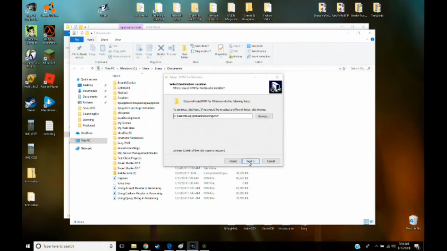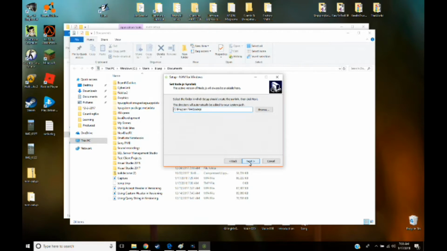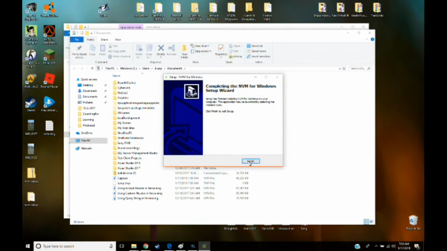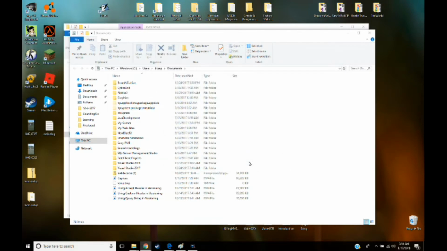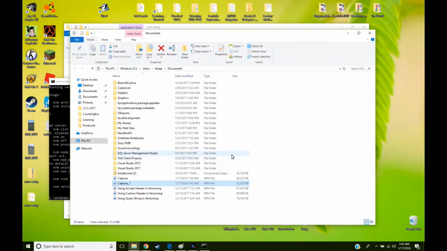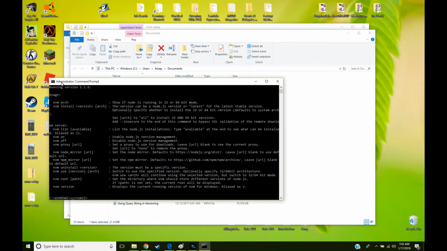This is fine. Fine. Now when I click finish, I should get a command prompt. Okay, so I run it as the administrator.